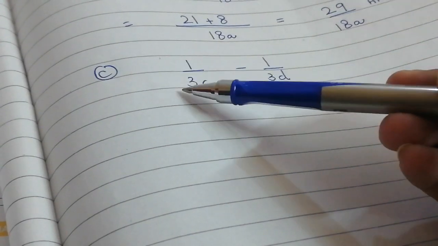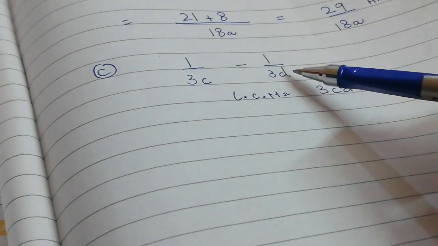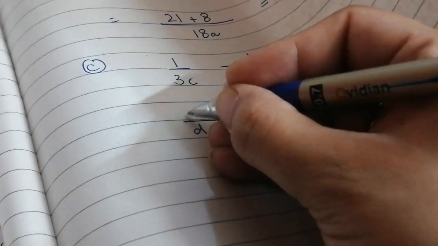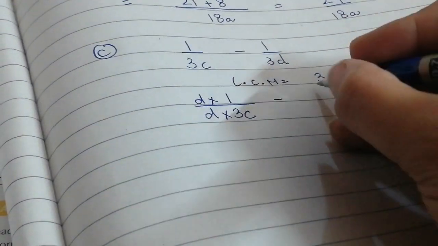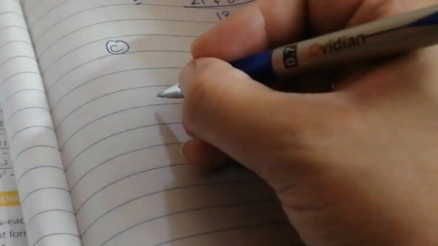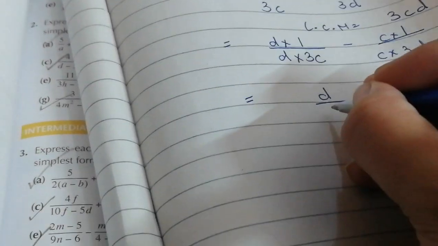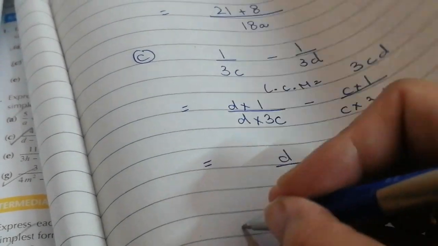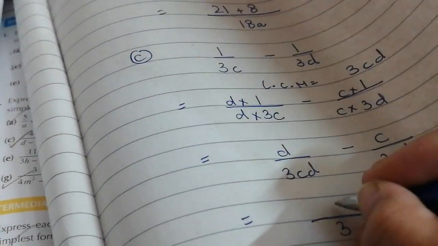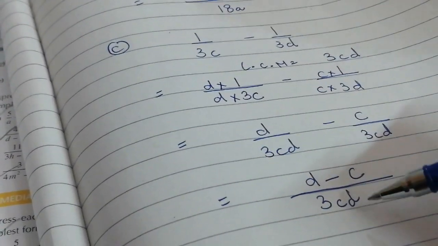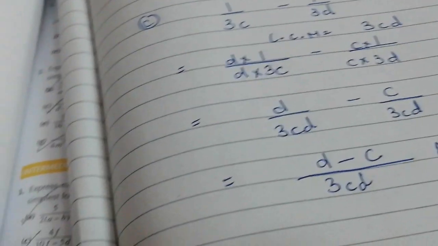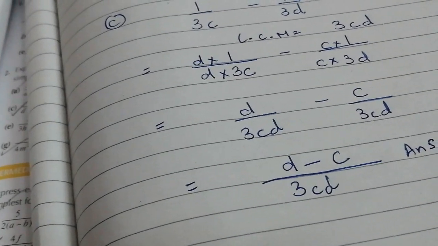Right, so how we will solve it: the LCM is 3CD, we already have 3 and we already have C, so we multiply D both in numerator and denominator in this fraction, and we multiply C both in numerator and denominator in the other fraction. So we will write minus, and in the second fraction you will multiply C. We will write D over. Now the denominators are same, so you will write 3CD, D minus C, right? Do not cancel C or D here. This is your answer. You cannot cancel until they are completely factorized, or if there is some number or a variable common, then you can cancel it. This is your answer. Right? This is question part C of this question.